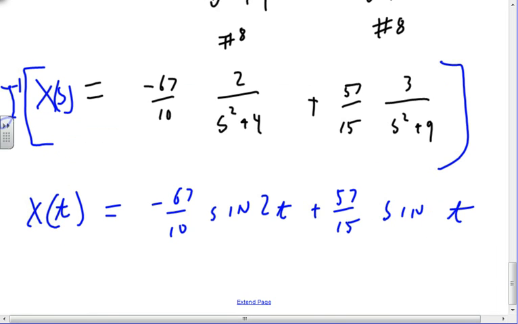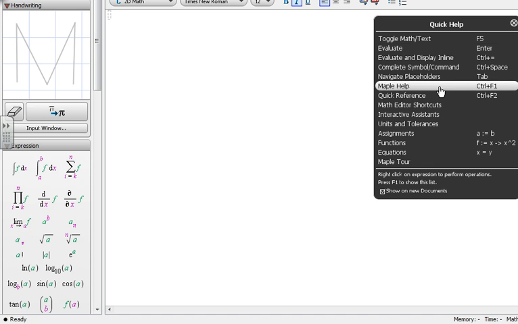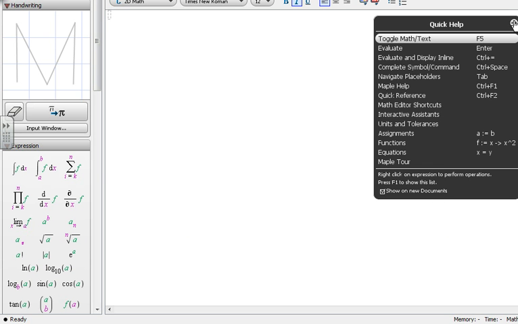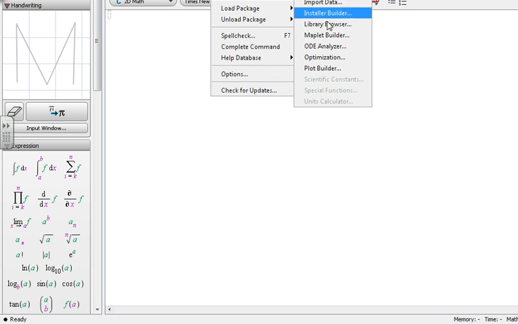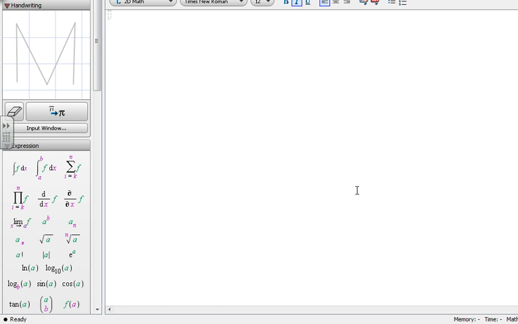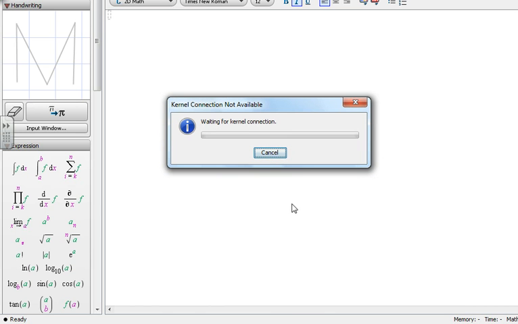Now this looks weird because normally you'd expect to see a sine of something and a cosine of something, but Maple isn't going to let us down. It doesn't matter how hard the problem is. Well, it might matter how hard the problem is, slightly. But to the extent that we can put it into Maple correctly, we can.